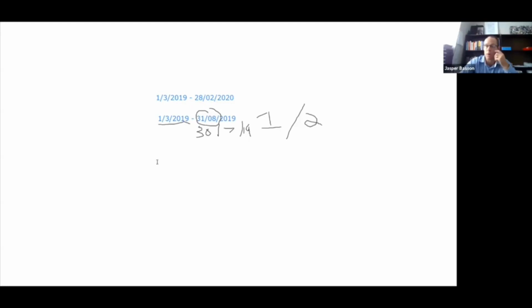Very important, it needs to be very accurate. At least I try to estimate at about 20% of your actual real taxable income that you assume it would be. So sometimes it's difficult because you don't always know what's going to happen. Right, so the second period would be the 1st of September 2019 up to 28th of February 2020.